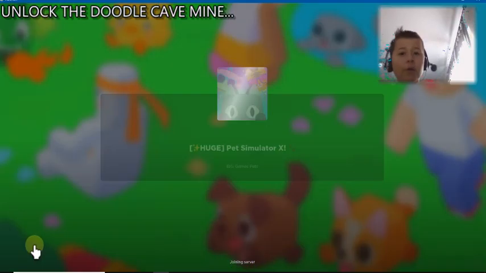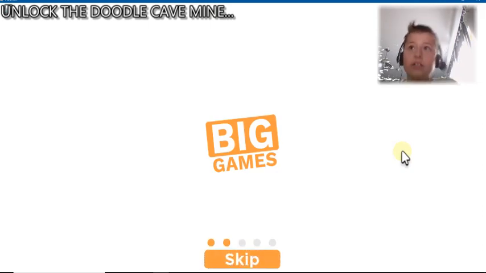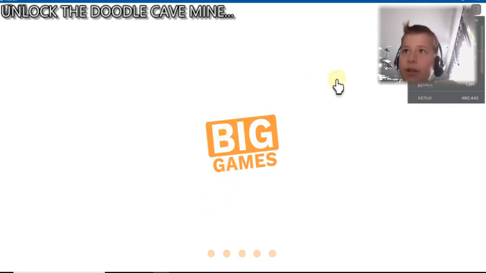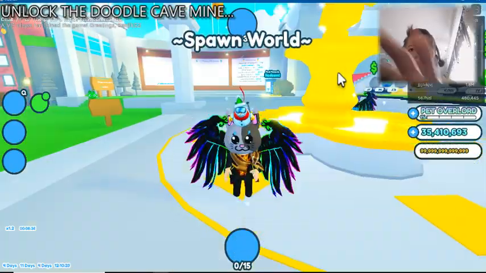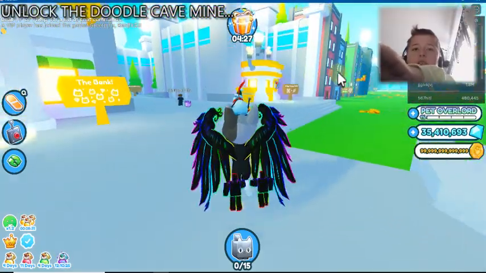Yes, go! So guys, we're gonna get some good pets in here. This update, there's apparently so many new pets, so I'm gonna go and check those new pets out. Right, let's see. So first I'm gonna go into here, and here's the Unitron!